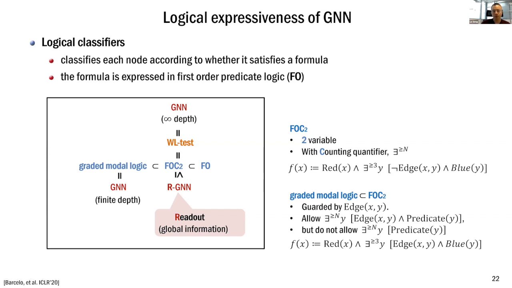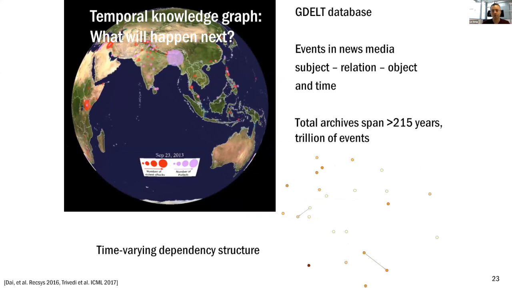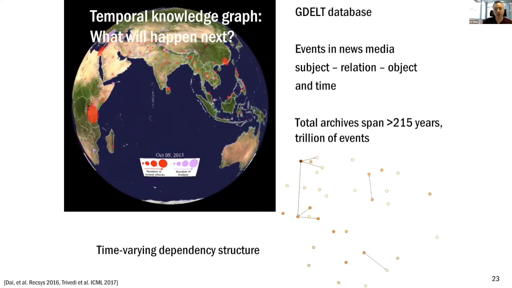Just to show you a bit how graph neural nets can be used to learn some interesting logical relationship or temporal reasoning kind of patterns, I'm going to use this data set to give you a quick example.